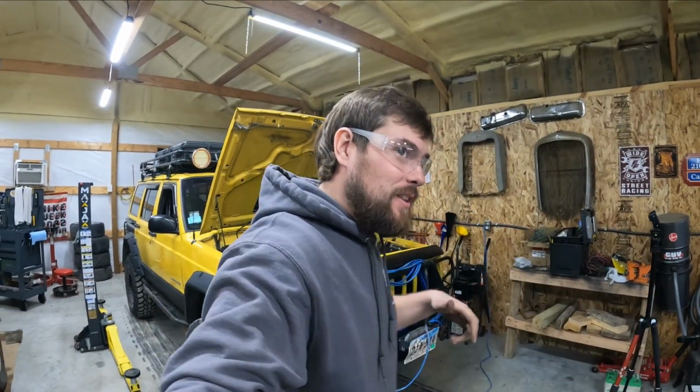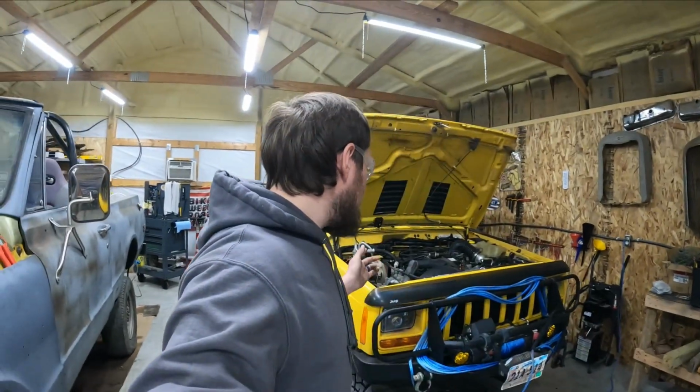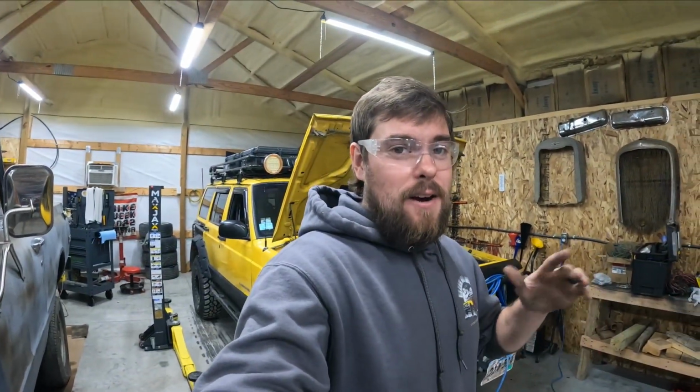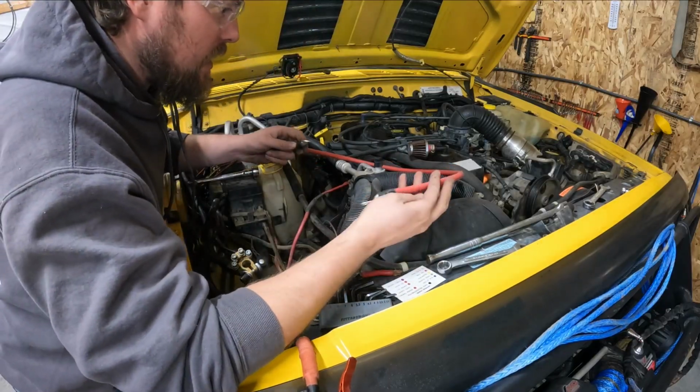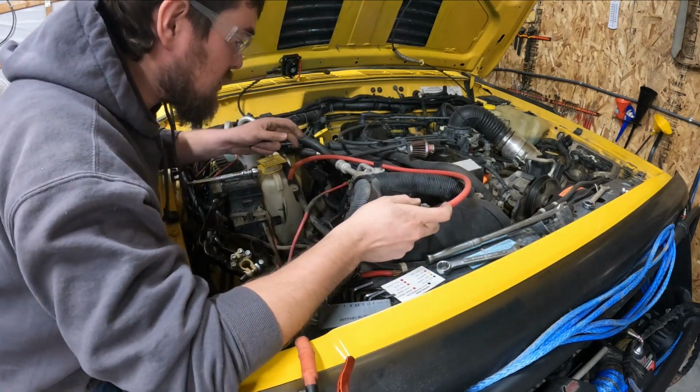So both brackets have been modified. Now all I've got to do is put the alternator brackets back onto the block, then I can bolt the alternator back in. After that, I kind of want to make some modifications with those cables. I want to swap them out before I start that AC compressor clutch, because that one I have a feeling is not going to be fun. And I'm going to go ahead and work on getting a lot of these cables replaced.